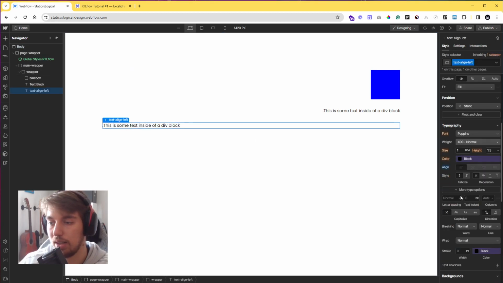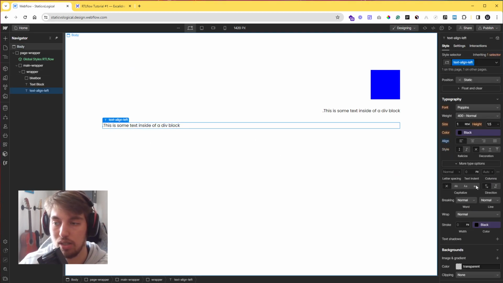Although the text stays on the left side, the direction actually is right to left. So what you would do is add this in, and this could be an English text that you use in both English and Arabic. For some reason, you might have a text that you don't translate, and so you use that, including the direction property.